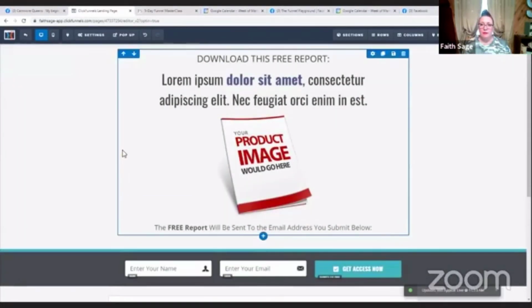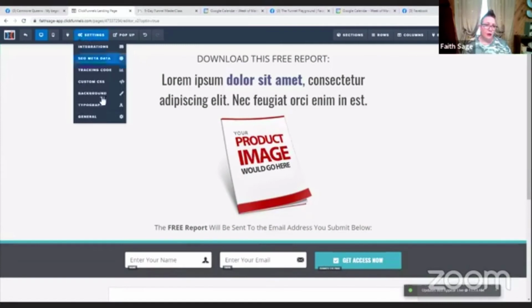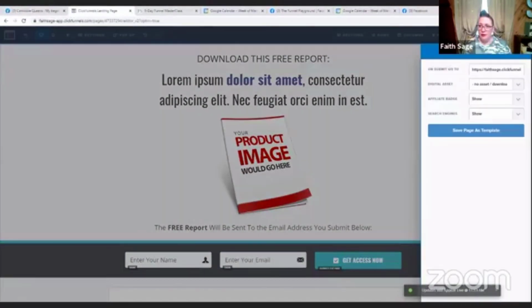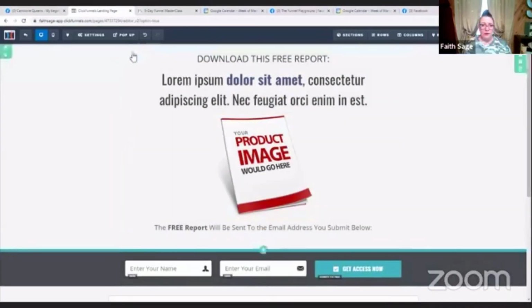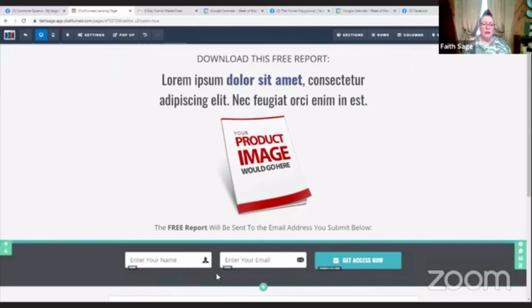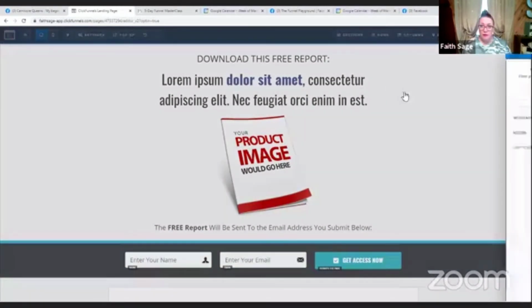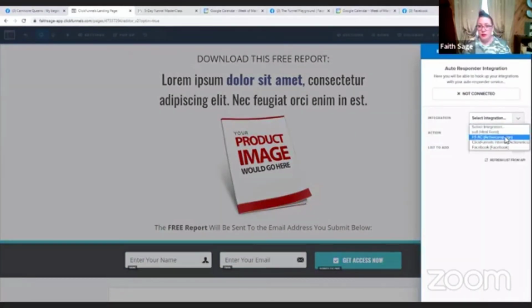We're going to save it. We're going to go back and check. Okay, it's in there. So now we know that if I put this on the back of my WordPress website and somebody enters this in, the next step is also you have to have these connected so that it takes for your integrations. So you just connect your integrations to it, select which list you want it to go to.